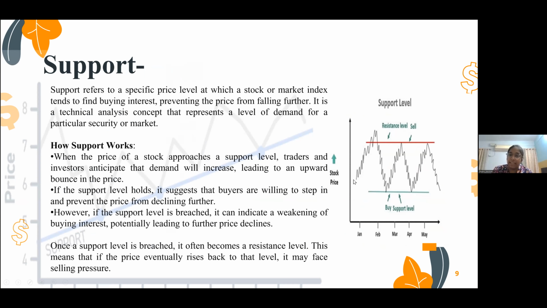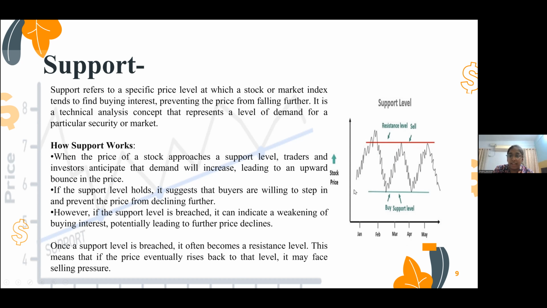For example, in this graph, let us consider gold, or silver. Let us consider the example of silver itself. So if silver prices are booming, and we know that in this particular season, people tend to buy more silver ornaments and are collecting more silver, and this price level is 5,000 rupees, this is the stock price. The stock price of silver is 5,000 rupees and it is going in an upward direction. Then this is known as the support level.